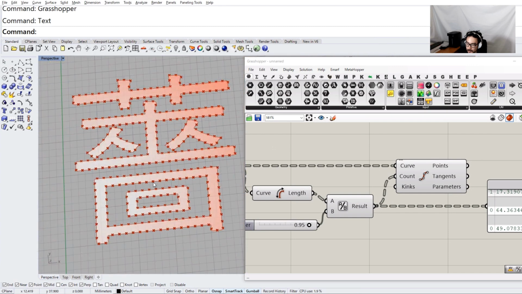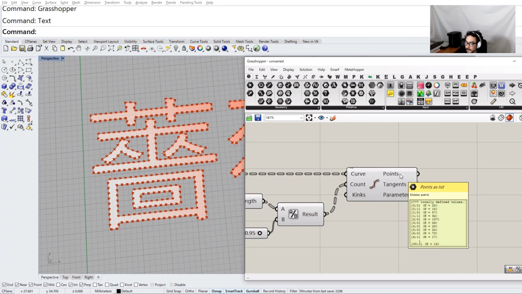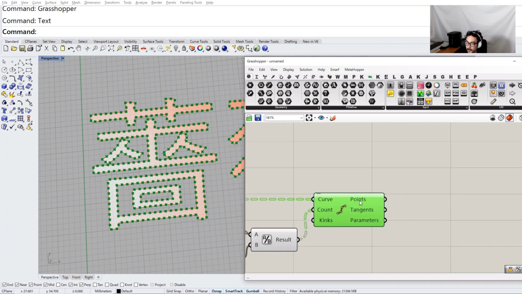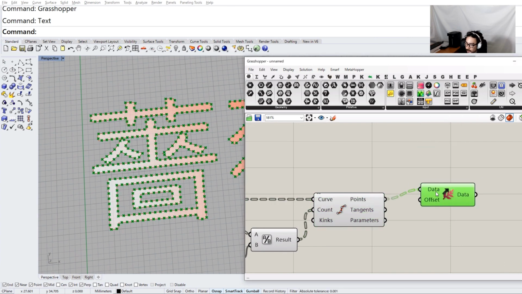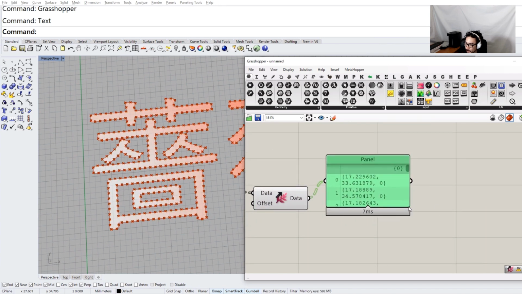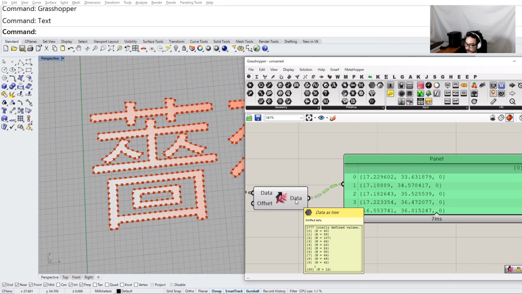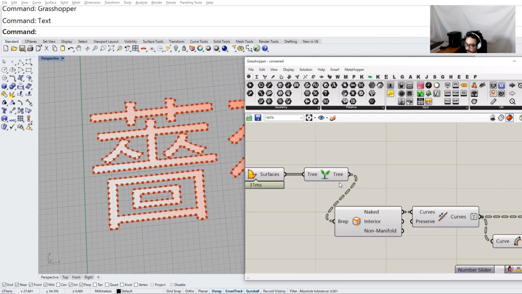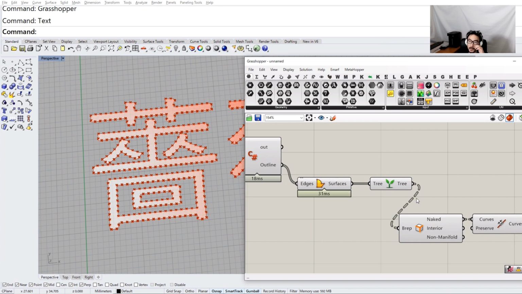Now, yeah, and this works pretty well, right? Now, okay, now that I got this data set, I'm going to shift the path so that I have only one GH path here, like this, which is equivalent to the number of surfaces here. Right. Okay.